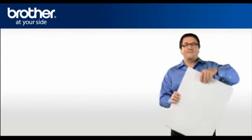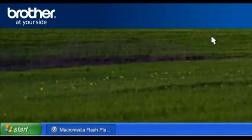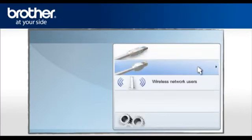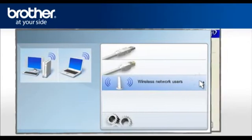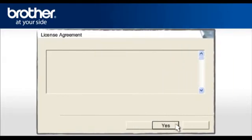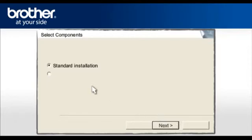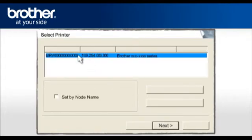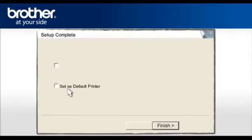Step 6: Set up the driver of your Brother printer. From your taskbar, click on the Macromedia Player tab. Select Install Printer Driver according to your geographic region, then click on Wireless Network Users. Select Driver Install Only and click Next. At the License Agreement screen, read it and click Yes. Select Standard Installation and click Next. Select the Recommended option and click Next. Select your Brother printer model from the list of discovered devices, check Set by Node Name, and click Next. Check Set as Default Printer and click Finish.